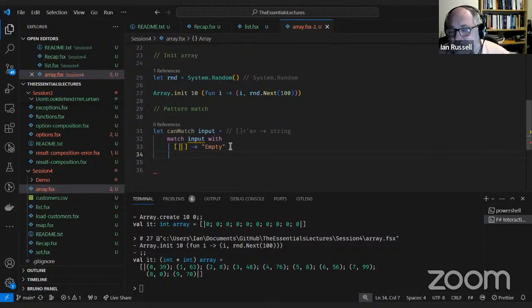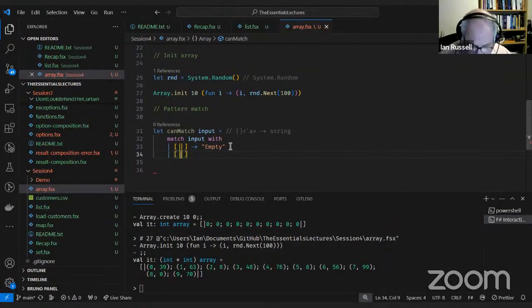And all we can test apart from that is if an array has 1 item or 2 items or 3 items. We can test that, but we have to specify it.